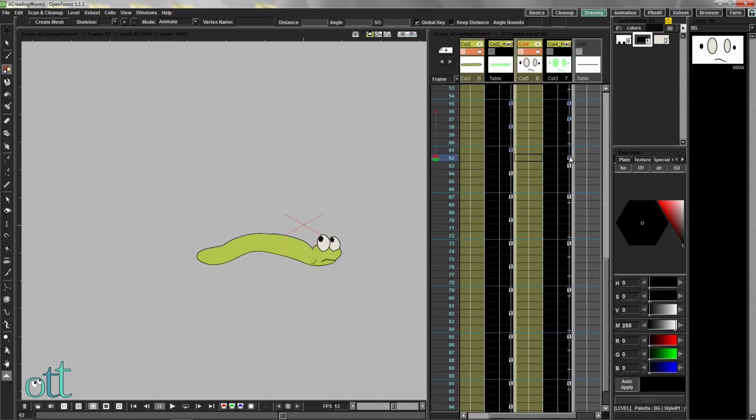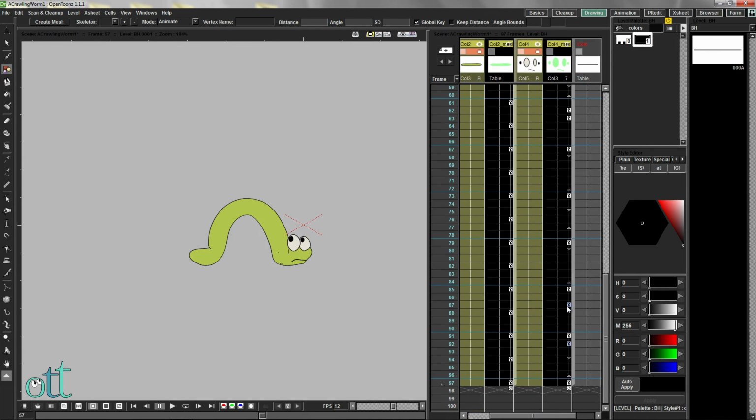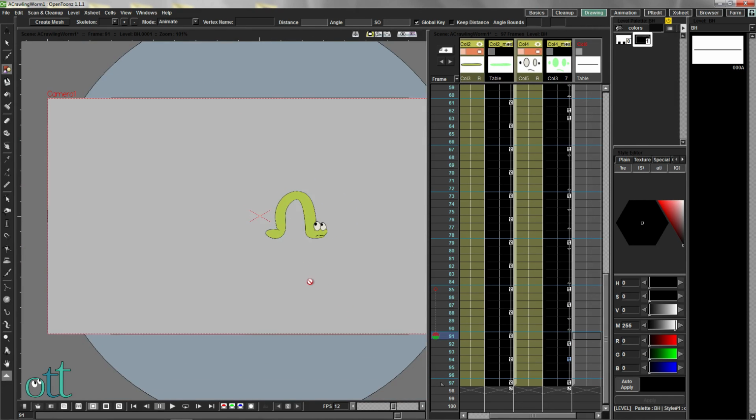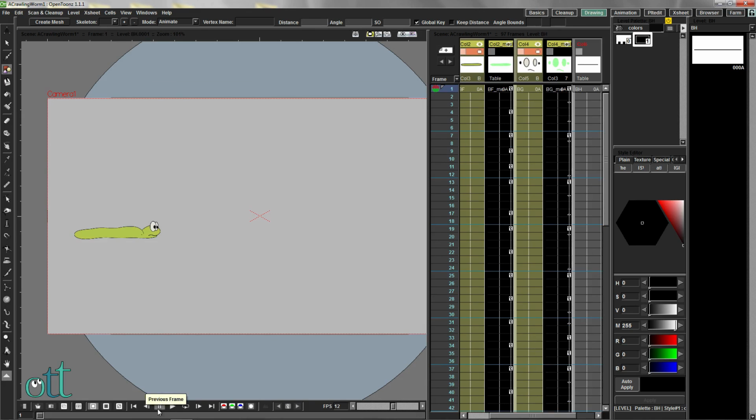Again, copy and paste these new keyframes down to the end of the animation to produce a final eye movement. Zoom the view out so that we can see the entire scene, and then play back the animation to see it in its entirety.